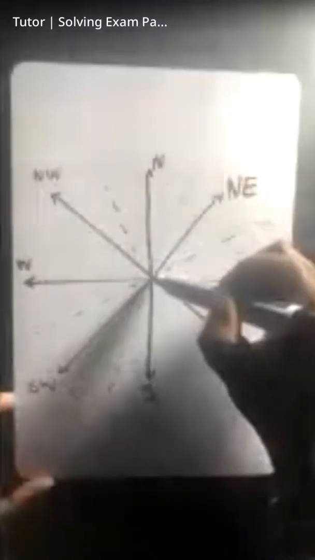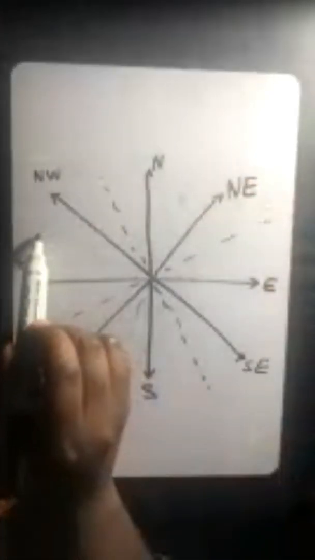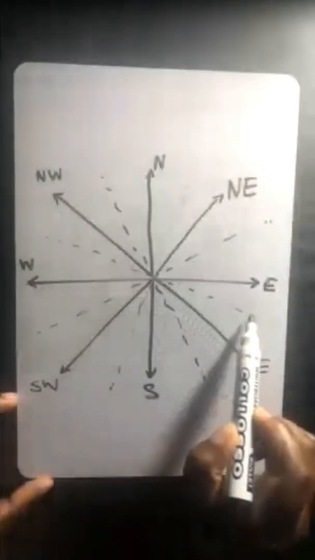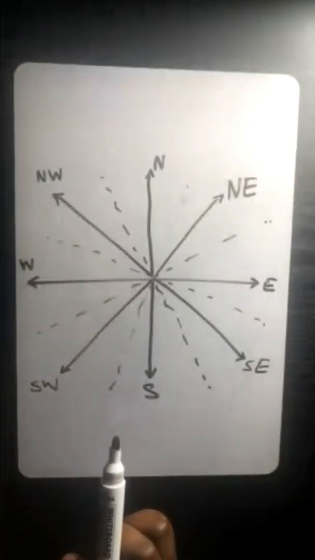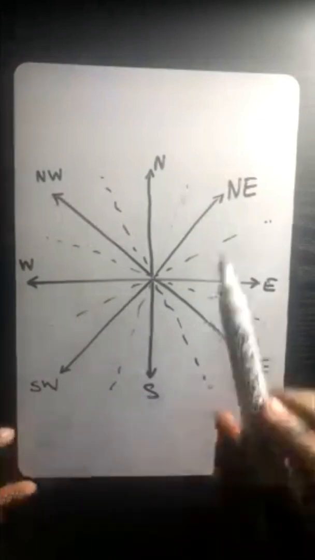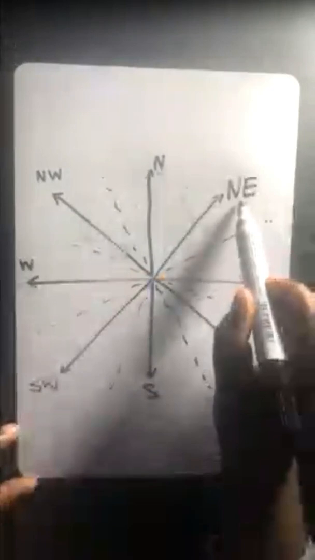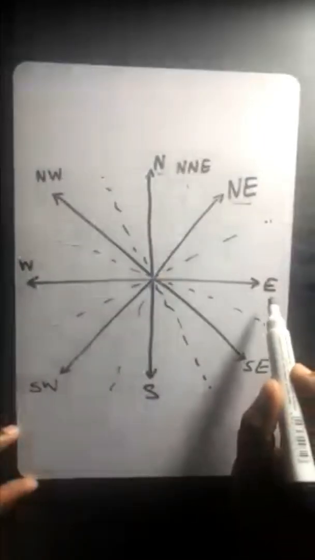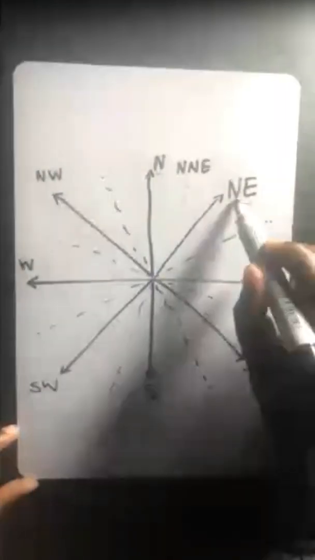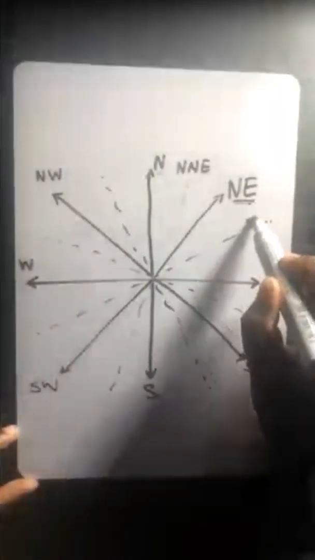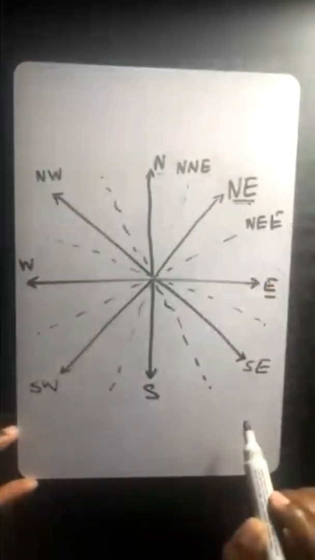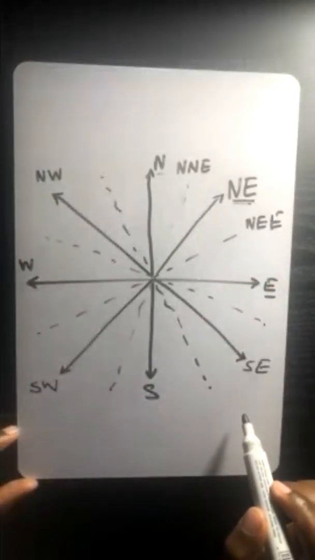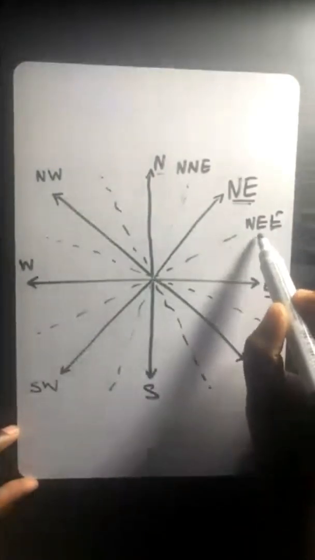So you need to be able to understand this thing, guys, so that whether in physical sciences or in this chapter, you'll be able to give directions. So you do the same, guys. This line is between north and northeast. So you just say it's north, northeast. Let's see. What about this one? This one is also between northeast and east. So you can call it northeast, east. I think I'm right with what I'm doing over there. I'll just make sure to quickly confirm in case it's east, northeast.